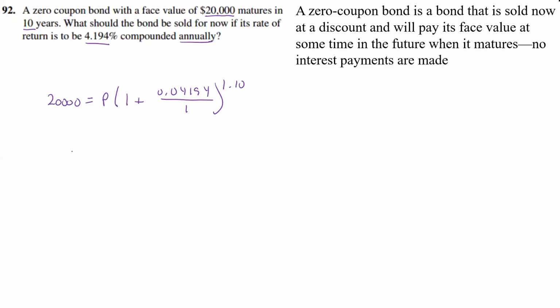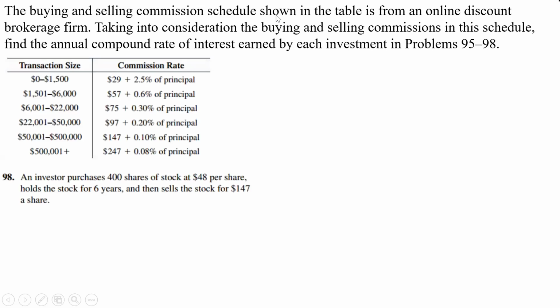So we would purchase that bond for $13,261.81, if I remember what I just said. All right. So you're paying only this much for it, but in 10 years, you're going to get $20,000 back. Okay. So that's how that one works there. Now, let's do one more, and then I think we should be almost done for this section.